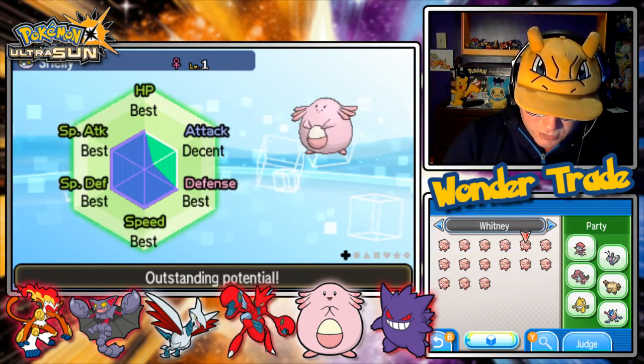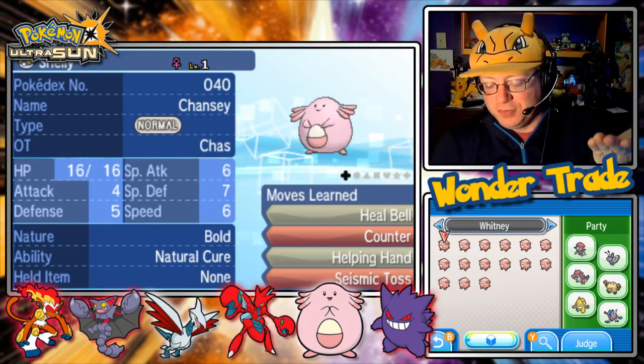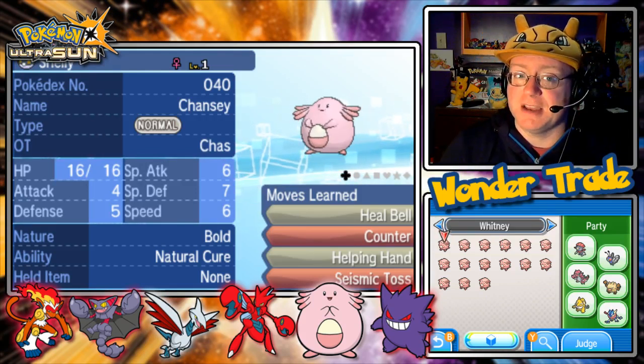Of course, do we have Seismic Toss? Yes, we do. Basically, that's your main offensive move on a Chansey, because they're not going to hit with special offense or physical offense, but Seismic Toss does a fixed amount of damage based on level.